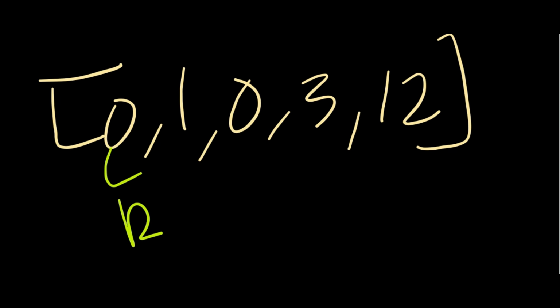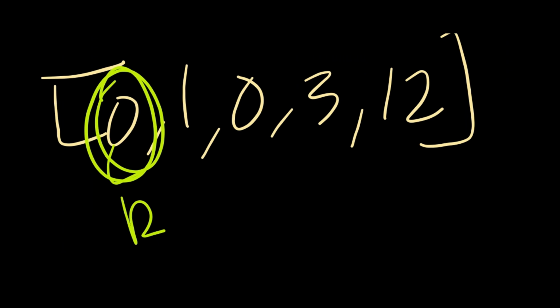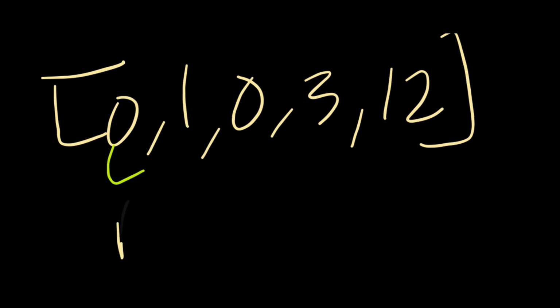So whenever we encounter a zero element, what do we want to do? Essentially, we want to move our right pointer. We do not need to move our left pointer because it's a zero element. We do not need zero elements. Zero elements are useless to us, we only need the non-zero elements, and zero elements are placeholders for the remaining space that we have in the array. So now we've encountered the zero element. What do we do in this instance? We move our right pointer.